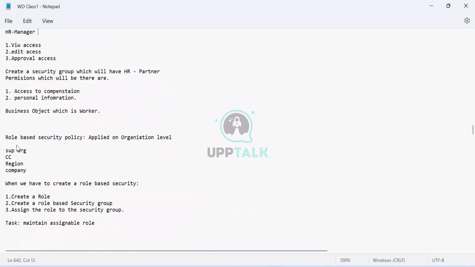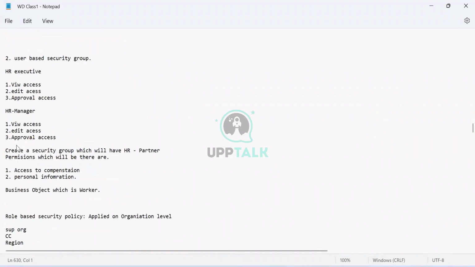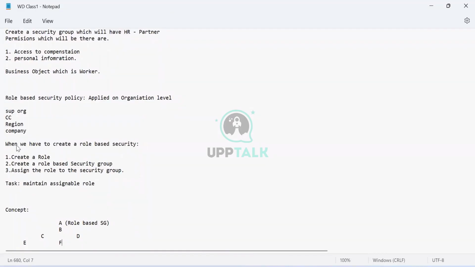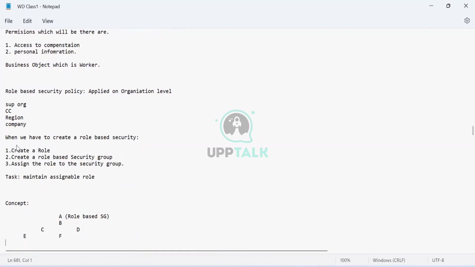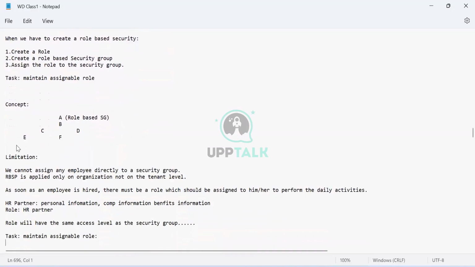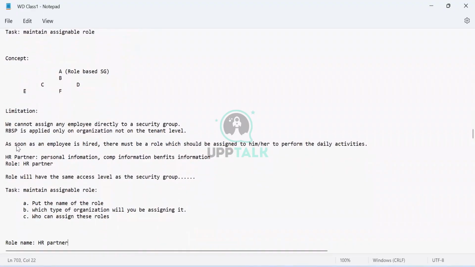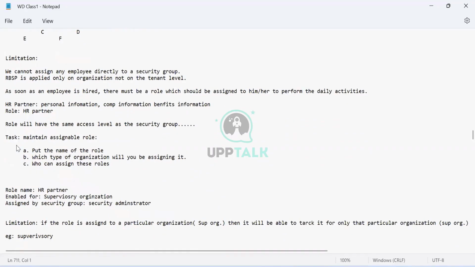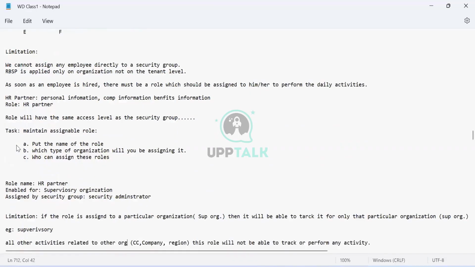User-based security group is basically a security group which is governed by the security administrators of the tenant. And they have way too much power. The reason is they work on the tenant level. They are not restricted to one organization. They can look into anything if they have the permission. Based on the permissions that you're giving, they will be able to fulfill the work that they have to do. But again, it is in your hands what permissions you are giving. If you're giving the permission, it has to be like a security administrator. That is the only use of user-based security group. Otherwise, it is not required. You can just keep on using the role-based. No one is going to stop you.